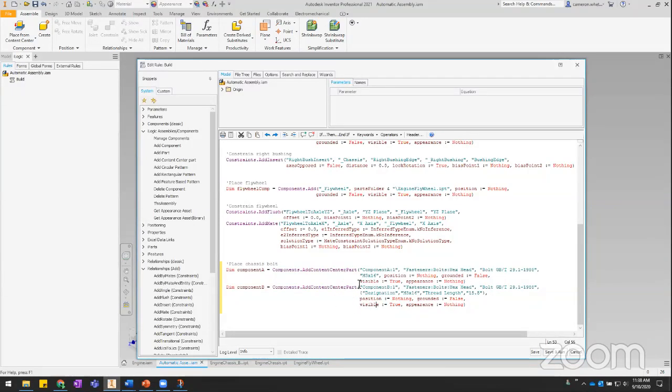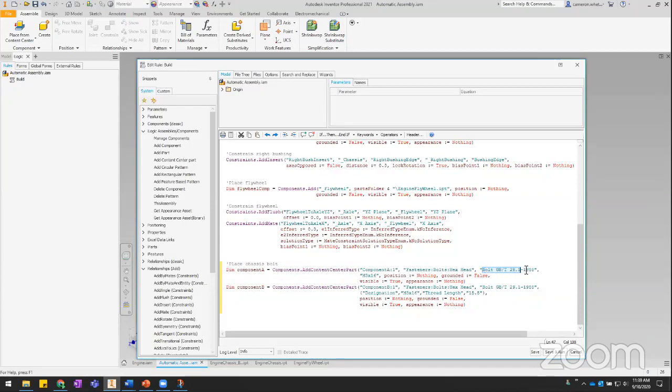In this method, the first thing that you input is the name of the component, just like we did up here. This will be the browser name once it gets placed. And then this right here is the category structure that we need to navigate through. So Fasteners, Bolts gets us most of the way there. We just need to change this to Round Head, because that's the final category it's in.